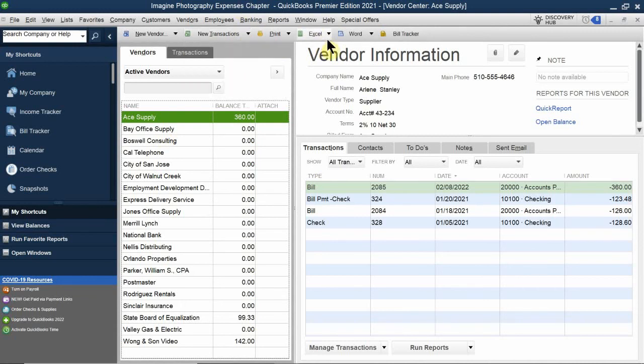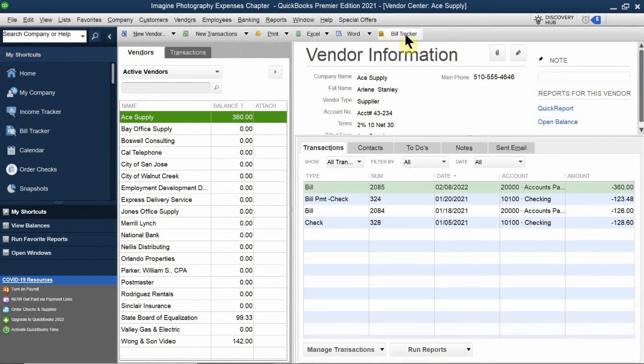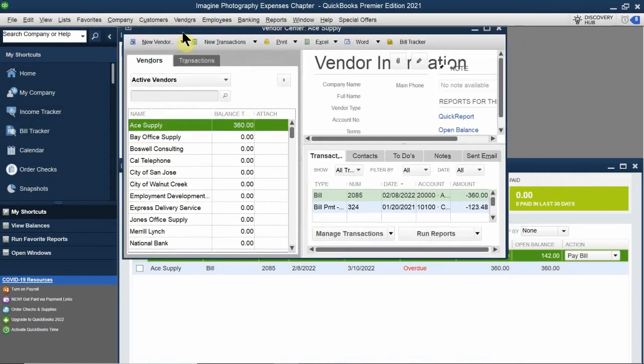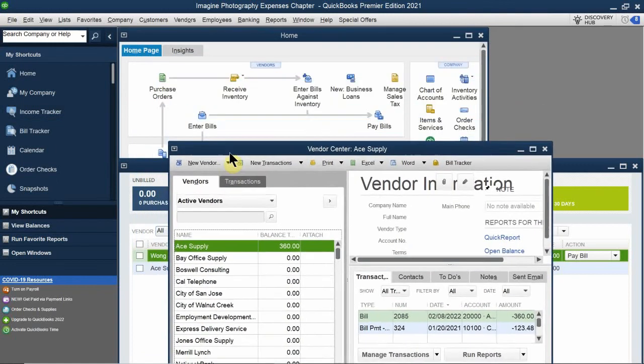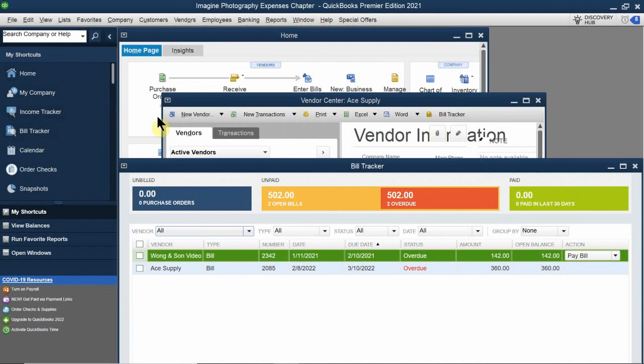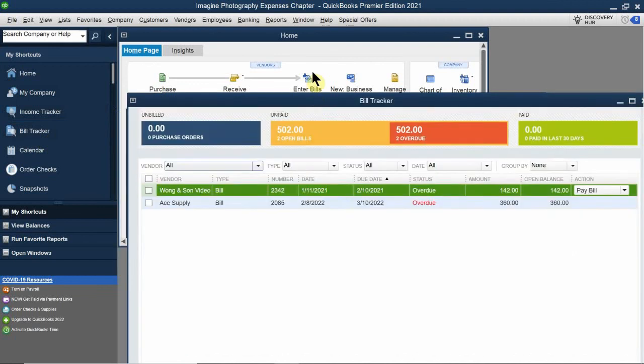Same thing if you go to your bill tracker. You can pay your bills here as well. Oh, that's not the right one. Bill tracker. Okay, so here's my bill tracker.